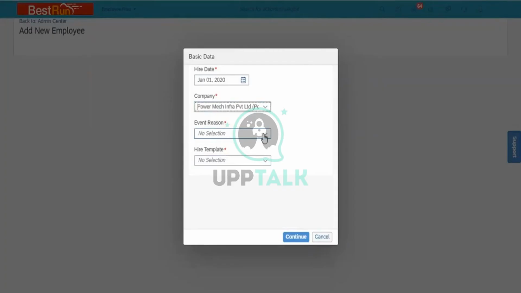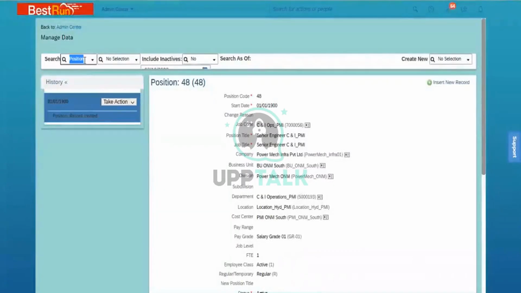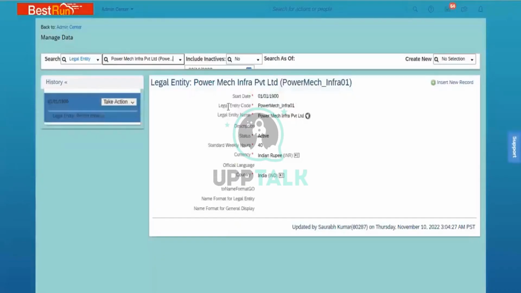Now when I'm selecting the event, it is showing no data. Our MAC is the company, which means it is a legal entity, right? When we created the legal entity, when I go here, legal entity, and when I go to the PowerNet, I'm showing you because you should also know this: when I create the legal entity, you can see the country is there. Every country will be connected with some event reason when I go here into country region.